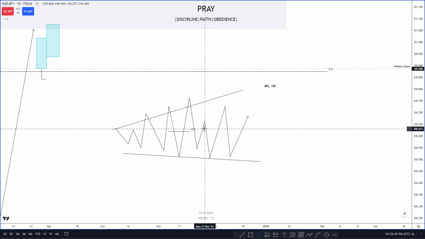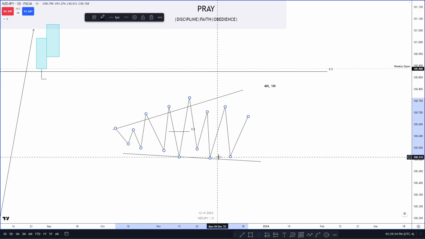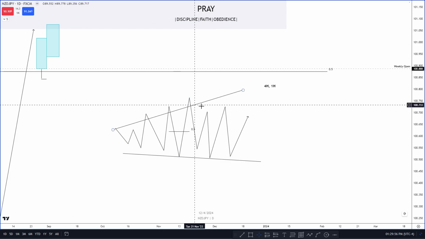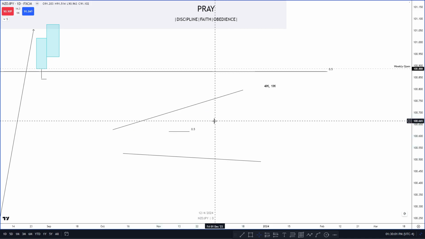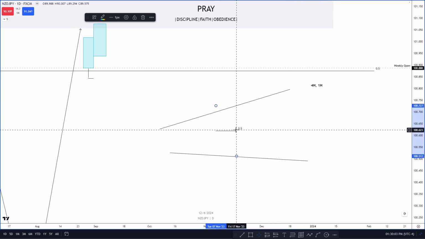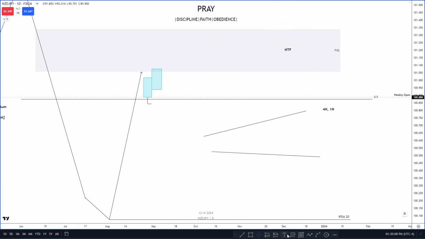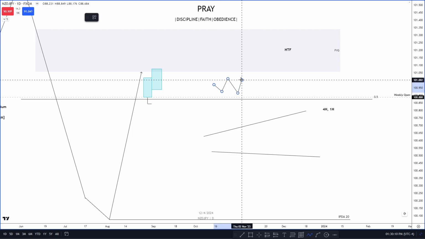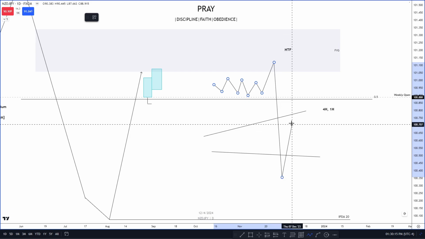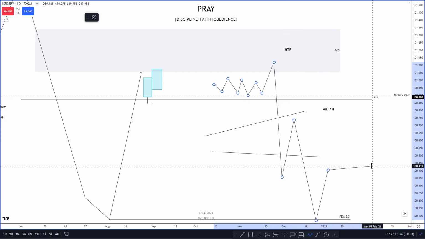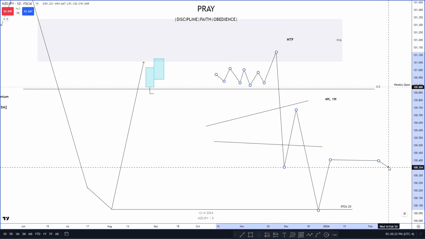Half of this range, equilibrium of the range, because then the price could always continue higher, or you're riding the equilibrium runner for the low. But in seek and destroy conditions, you always want to buy at the extremities, right? And you want to get your high time frame to see that. But you could base when you're going to get seek and destroy conditions on your economic calendar, and then get a high time frame manipulation into a key level, right? We accumulate. Wednesday high of week, Thursday drop down, Friday close, right? So y'all can see that here.